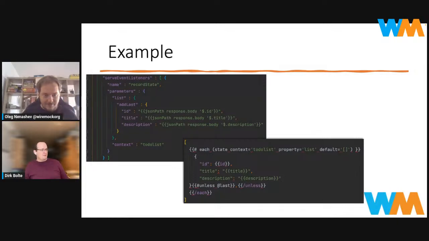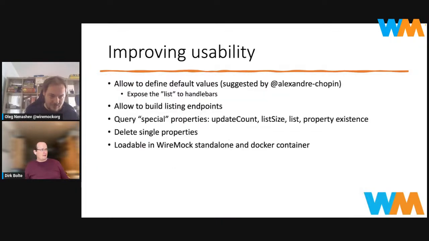So after this request to build something like a queue, there were quite a few more things requested. So for example, Alexandre Chopin requested to be able to create default values. So this is the default equals and whatever is behind there that you saw. Because previously there were just errors written in there in the responses. So the request still worked, but the response was not really digestible for any kind of client. Along with that, I also exposed the list property that you saw to handlebars to actually be able to iterate on it.